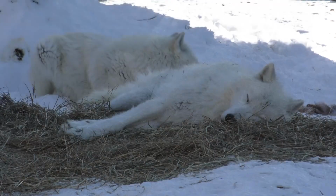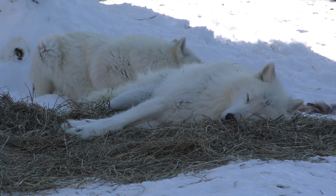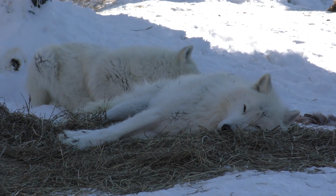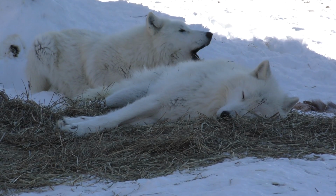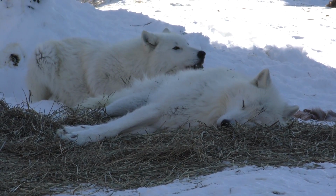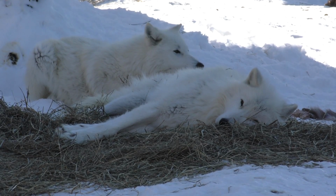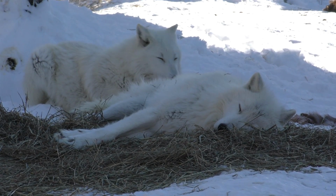So like I said, the relaxation, it's not just an old issue, it's a young issue as well. And here's Grayson facing us, taking advantage of the cover hay, and Axel behind chewing on some deer parts. So one of the things obviously our exhibit does is feed carcasses, and we feed a roadkill deer every weekend, and then we always supplement with smaller prey on a Wednesday, beaver or maybe chicken parts or something like that, so that gives the opportunity for everyone to be able to get the resources that they need.